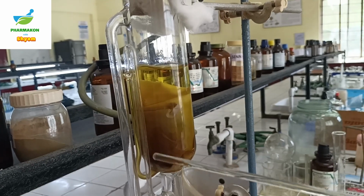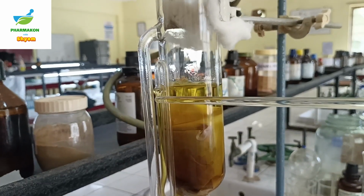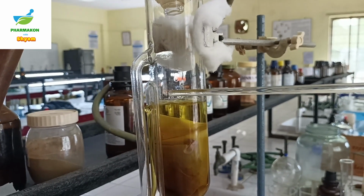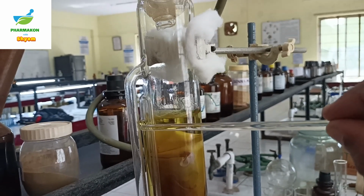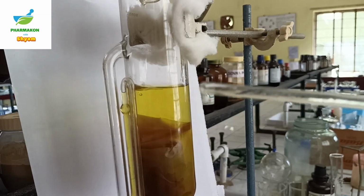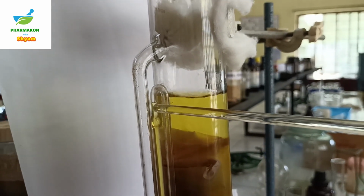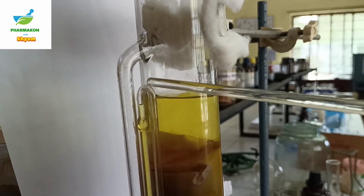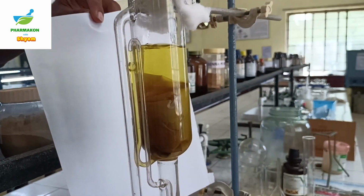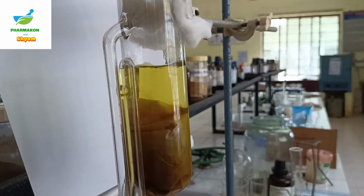The solvent has risen in the siphon tube and has reached the bulb of the siphon tube. So the level of the solvent in the extractor is rising up, and you can see the solvent level in the bulb brims up above the bulb. You can see the solvent in the siphon tube is about to rise, and it is ready to fall back into the round bottom flask. Let us wait for the solvent to rise up and fall back into the round bottom flask.